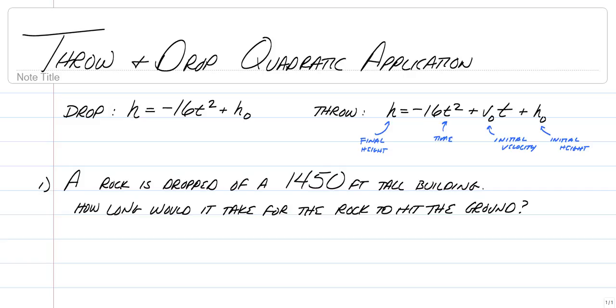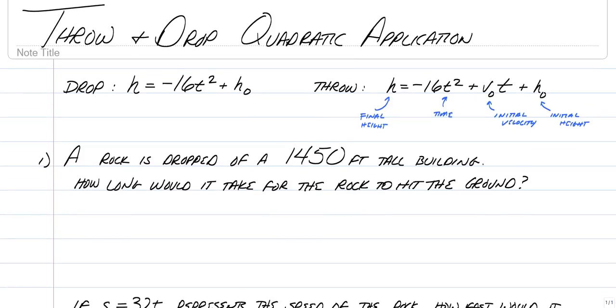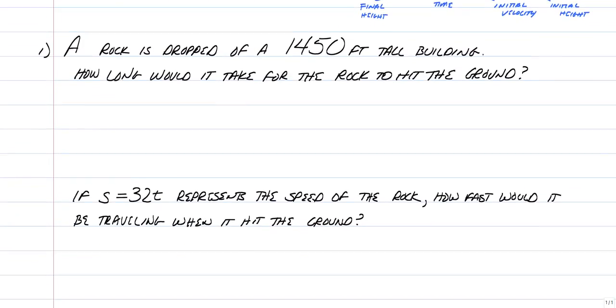Our last situation is if we're throwing an object down towards the ground. Well, then we would have a negative initial velocity because we're throwing it down, okay? So again, if we're throwing an object up in the air, it's a positive initial velocity. If we're throwing an object parallel to the ground horizontally, or if we just drop it, we have 0 initial velocity. And if we're throwing it downward, we have a negative initial velocity because we're getting closer to the ground already. So what we're going to do is use those formulas to answer a couple of questions.